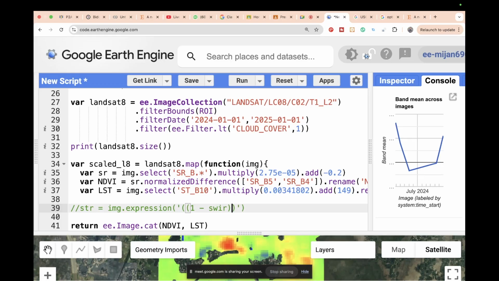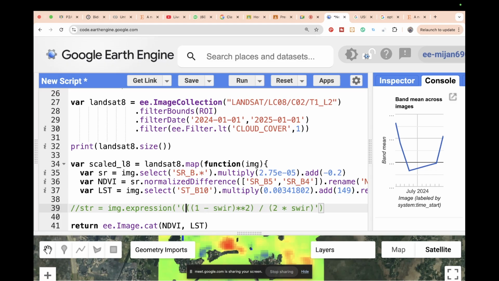Power 2 basically means multiplying it by itself. Then we close the bracket. Then divided by 2 multiplied by SWIR. So this is the formula.